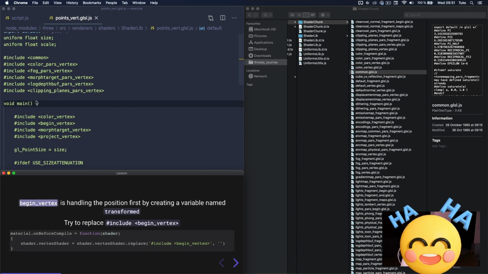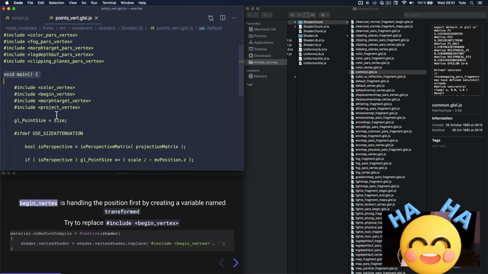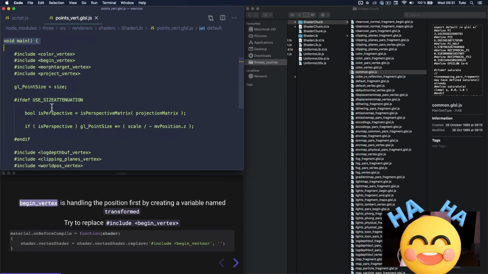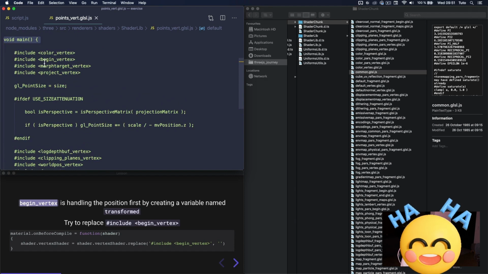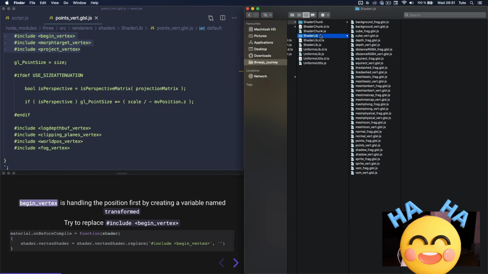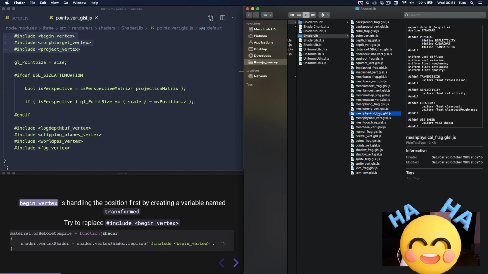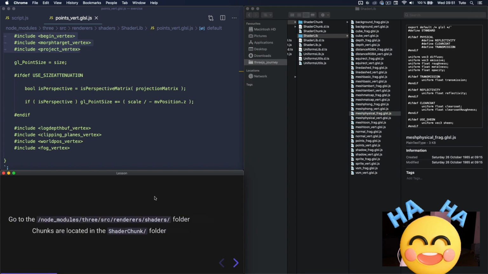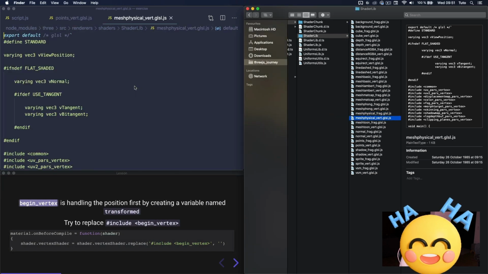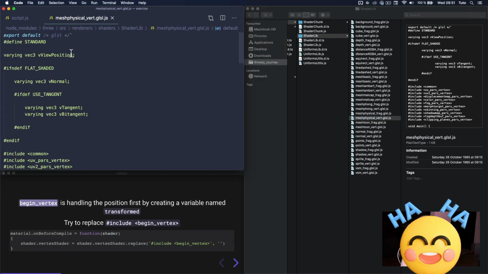So it seems that in the main function, what we used to do, model position, view position, projection matrix, is not written here. So it's probably somewhere in those includes. All right. I'm not in the right one. Obviously, I have to open the mesh. So where is it? Mesh standard material, it's mesh physical material. Yeah, we can use the mesh physical material. Let me check if it's the one. No, I didn't write it. So it's going to be mesh physical material. It's the same. So meshphysical_vert. This one, meshphysical_vert.